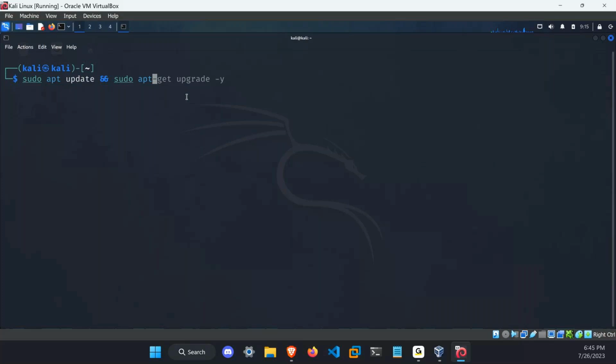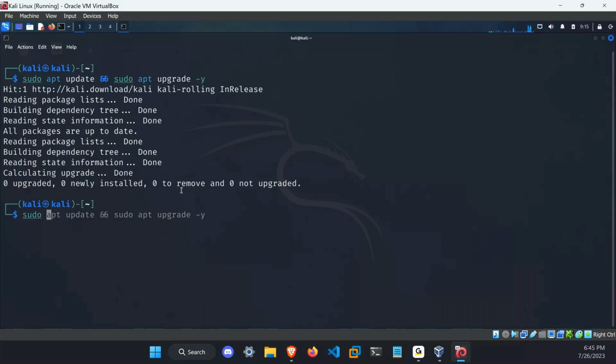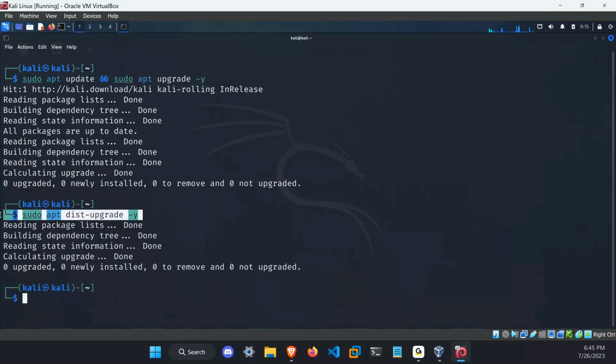Once this is done, you do a distribution upgrade, which goes by sudo apt dist-upgrade, which is also updated for me. For you guys, it might take some time if you haven't done this before.